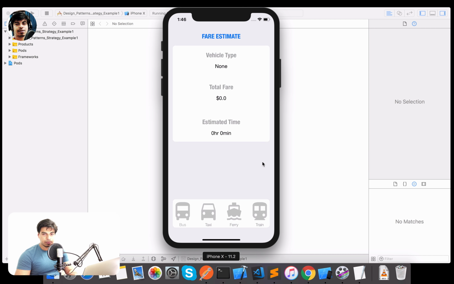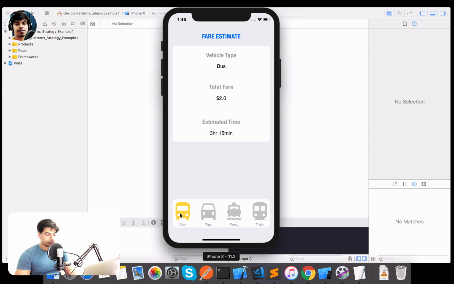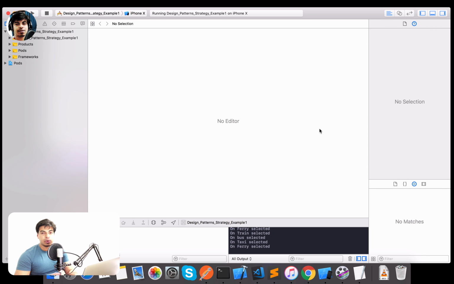So this was the app where there is a fare calculator, and based on the selection, it used to estimate different fares. This was using strategy where based on the selection, a base strategy is defined, and a derived strategy will actually calculate the fare for the specific selection made. So that was the whole app which was done. So this project code base is what we will modify and do the stuff which we require to actually create a reactive extension.